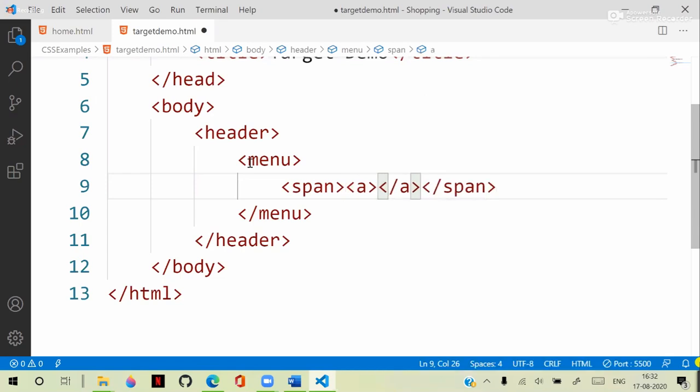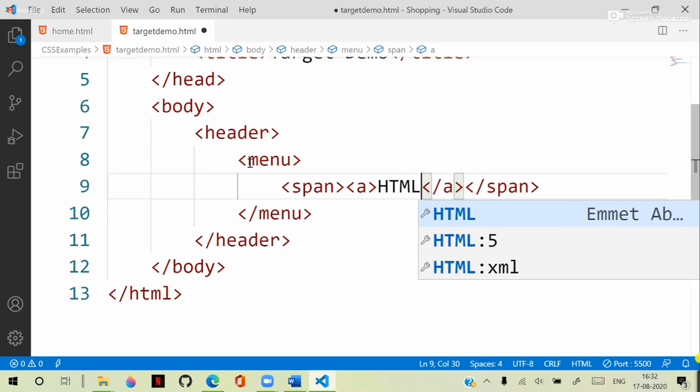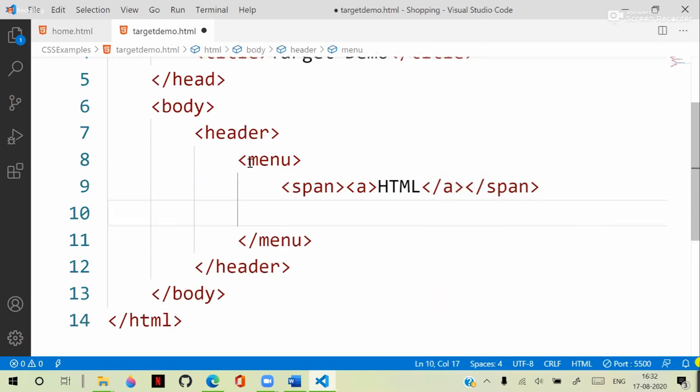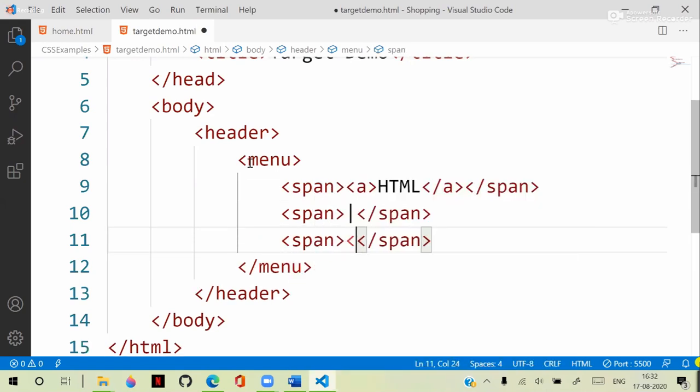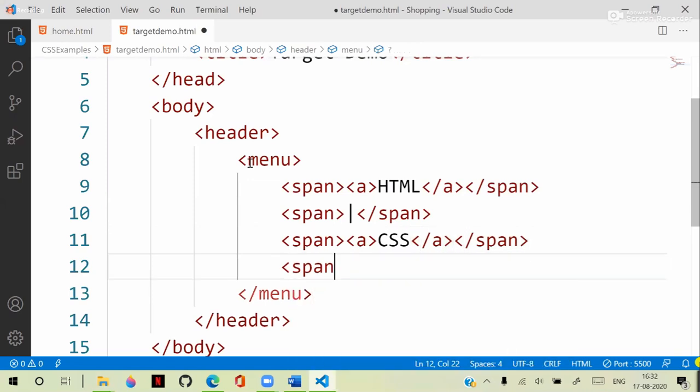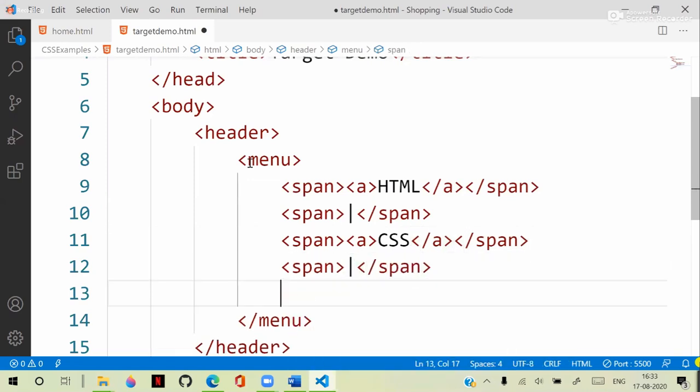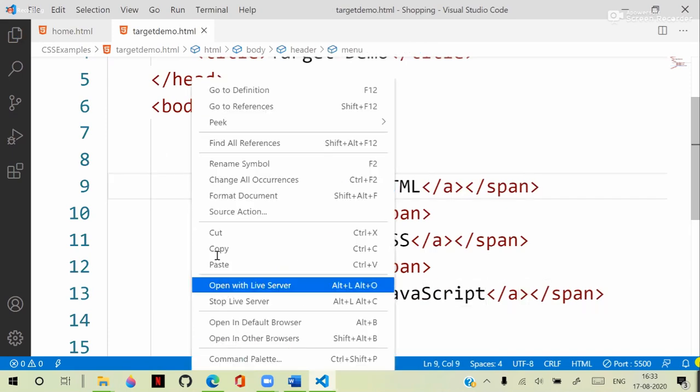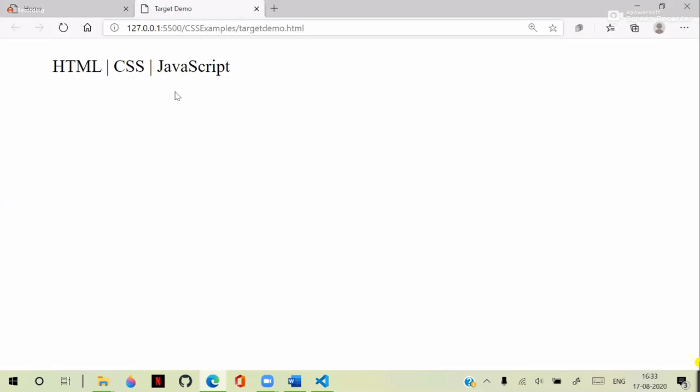This is for HTML, and another span, just a pipe symbol. Another span, this is for CSS, and another span, just a pipe symbol. Another span, this is for JavaScript. Okay. We designed a menu here: HTML, CSS, JavaScript, a menu-like option.